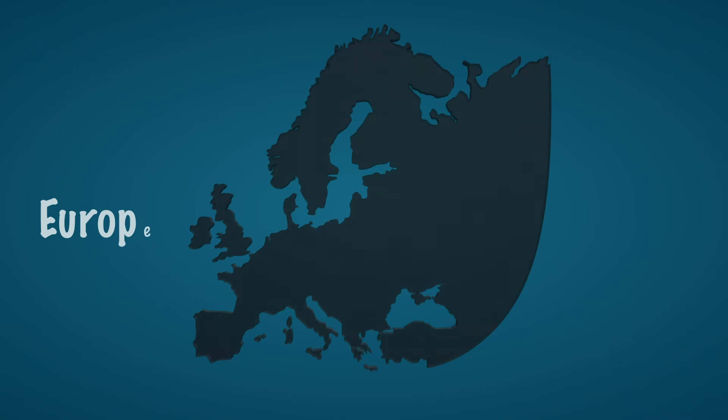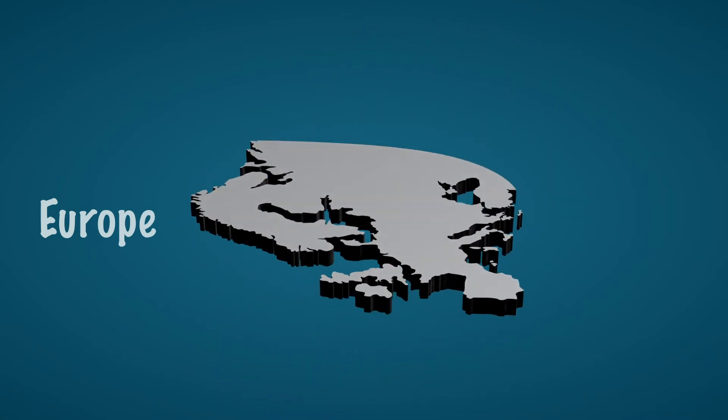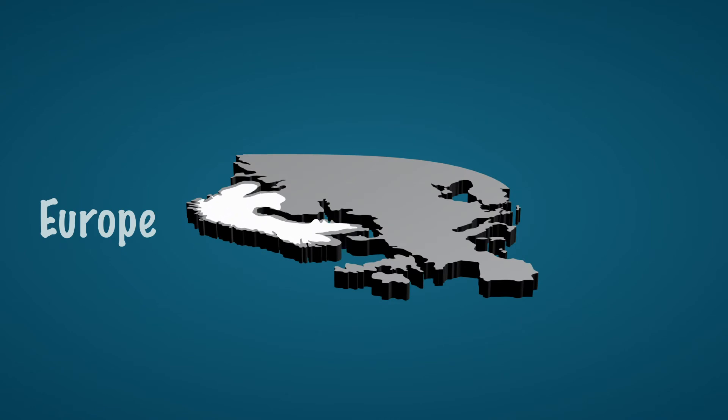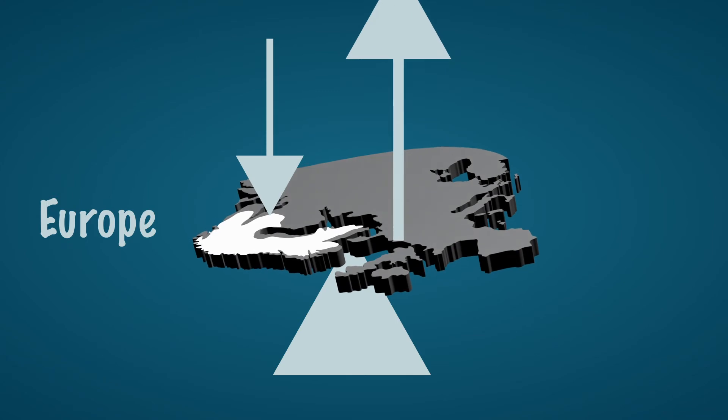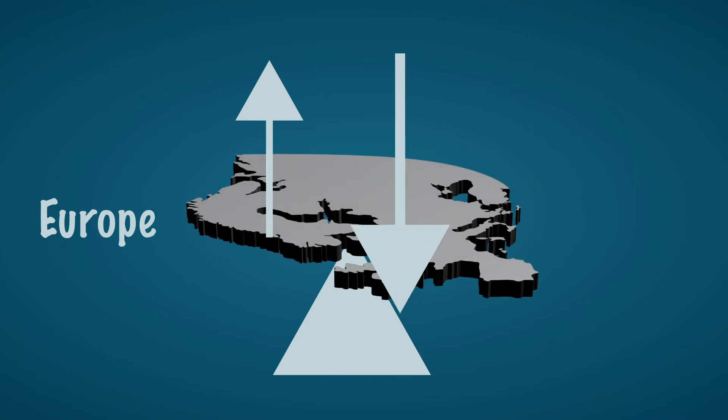In an earlier video you could already see that during ice ages there was a lot of ice in Scandinavia. This land ice pressed the continent down, causing Scandinavia to sink. Because there was a kind of seesaw movement, the Netherlands was actually lifted. The ice has long since melted, but Scandinavia is still bouncing back a bit. This means that the Netherlands is moving slightly more downward due to the seesaw movement. Since this happened after the ice age, it is called post-glacial rebound.